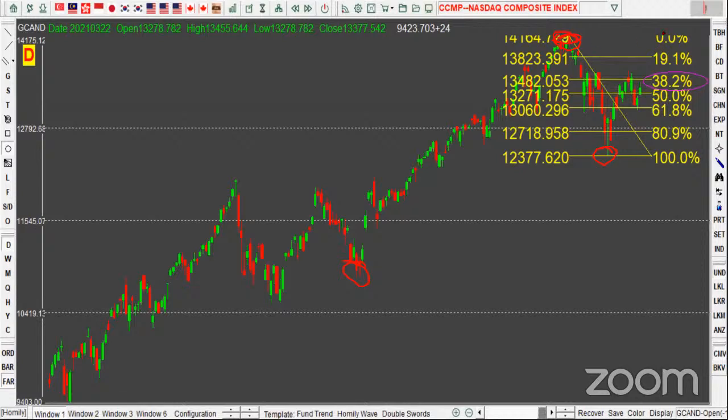Maybe it can even hit a new high if the price can really break up the 38.2%. Because usually if in retracement, the price break up the 38.2% level means very high probability the price will hit a new high. The trend is reversing. At least from short term, let's say short term, from the perspective of short term, it is reversing. Higher probability at least can reach the previous high or even can hit a new high here for Nasdaq. So whether or not the price can break up this level is very important to check.